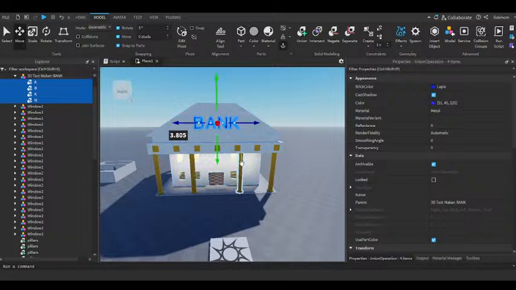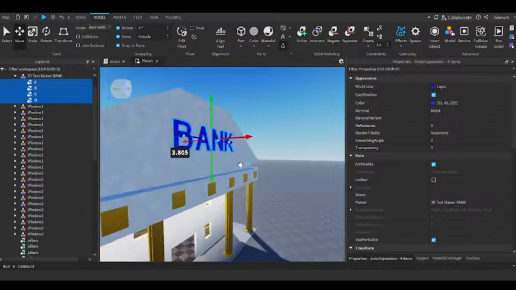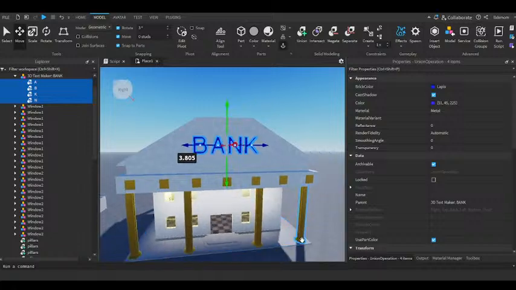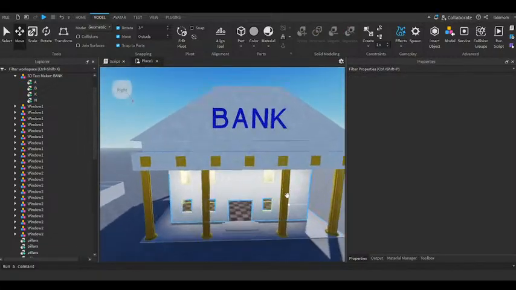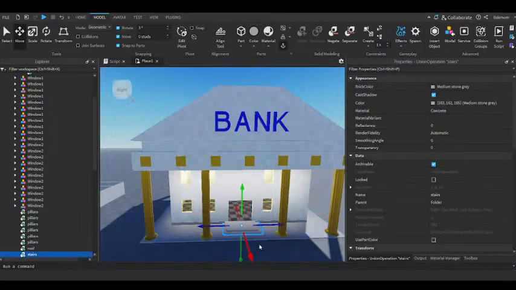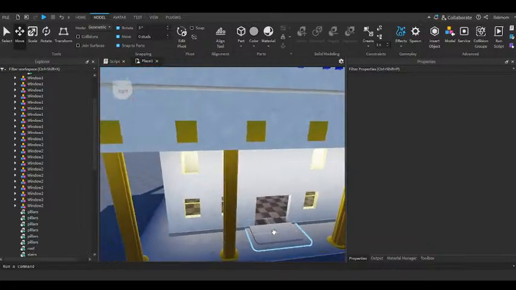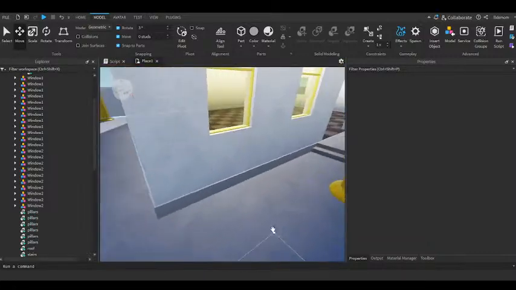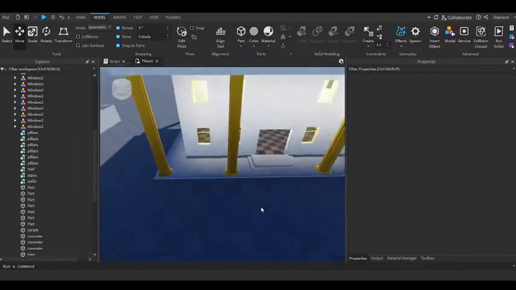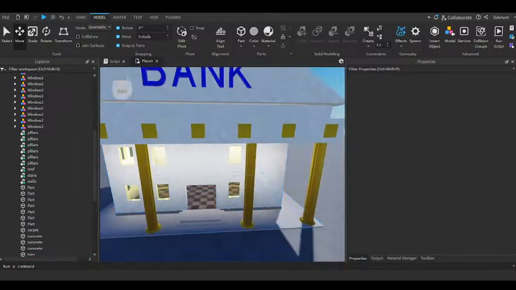Move it here. Okay. Center of that place. All right, are we done with our bank? Was there anything missing? Oh, we didn't choose the trim. We're gonna just put the trim in concrete for now. Maybe later on we change it because I have to go to bed and I really wanted to finish that bank before I ended the stream.